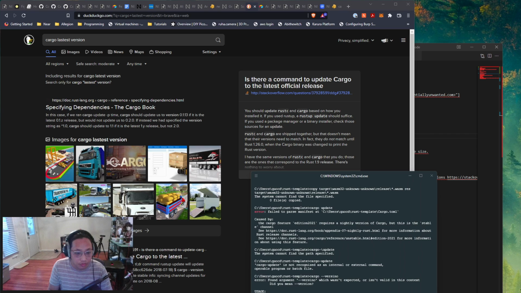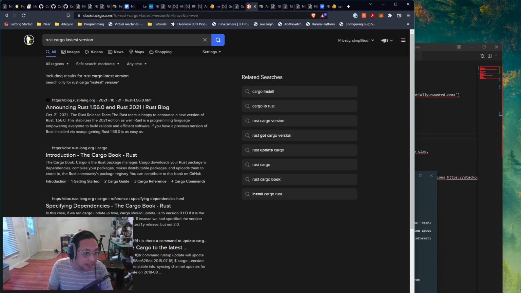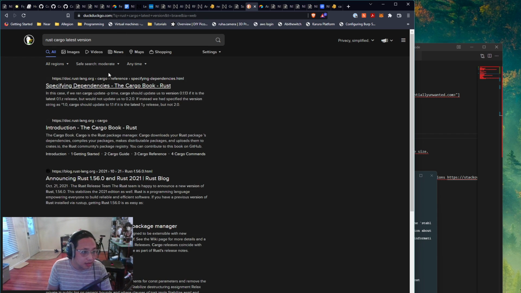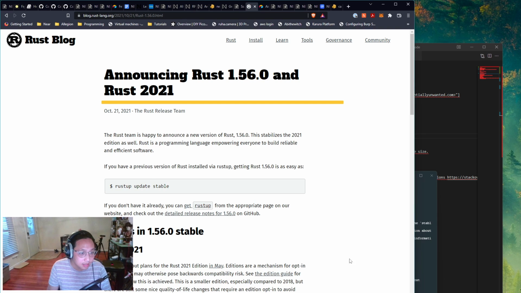Okay. Cargo latest version. Let's see. This is 1.54. Rust latest. Oh, 1.56. I mean, that's pretty up to date. So stabilizes.